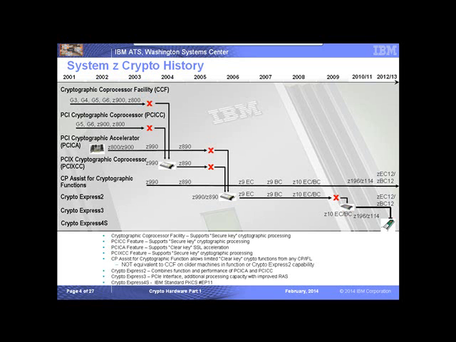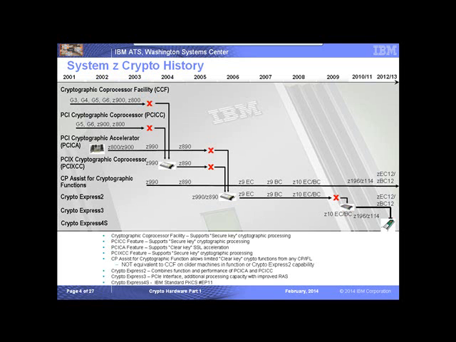So if you're running on a Z800 or Z900 or older, and hopefully nobody on the call is still on those older machines, they worked very differently than the hardware that's available today. In about the year 2003, when we introduced the Z990, along with the Z990 came this hardware called the CP Assist for Cryptographic Function, or CPACF. We also continued using the PCI cards on these machines. So just be aware that the functionality changed.